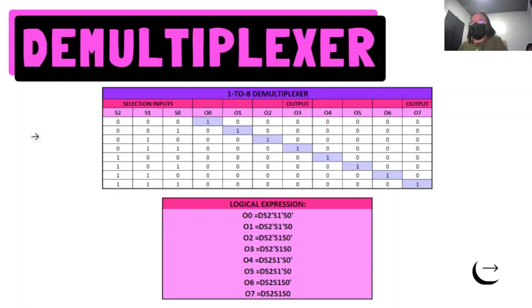Here are the logical expressions. The only difference between all of the seven outputs is that there are differences with the bars of each selection inputs. If it's either zero or one, means either end or not, with a bar or not.